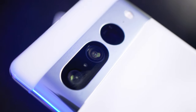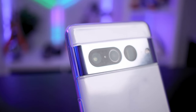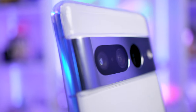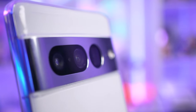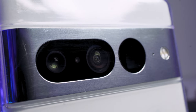So before we take a look though, let's run through the specifications you get with the camera on the Pixel 7 Pro. Around the back, you have 3 cameras. The first is a 50 megapixel, 25 millimeter wide camera with an aperture of f1.9. The second is a 48 megapixel camera, 120 millimeter telephoto lens with an aperture of f3.5. And finally, your 12 megapixel, 126 degree ultra wide camera with an aperture of f2.2.